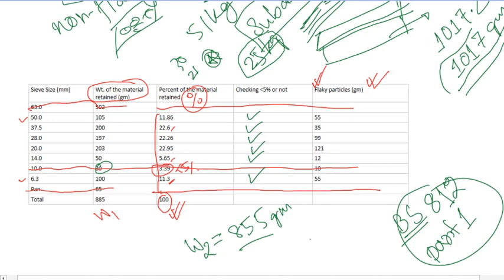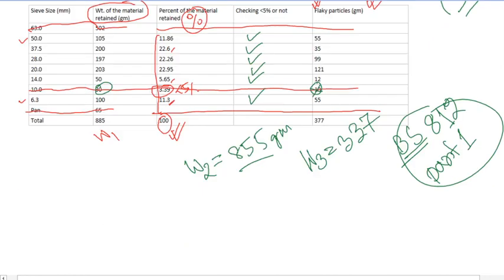And now for the flaky particles, W3 will be the sum of all these except this 10. So the addition of all these flaky particles, 55, 35, 99, 121, 12 plus 55 will give you 337. So 337 grams will be the flaky particles we have obtained.